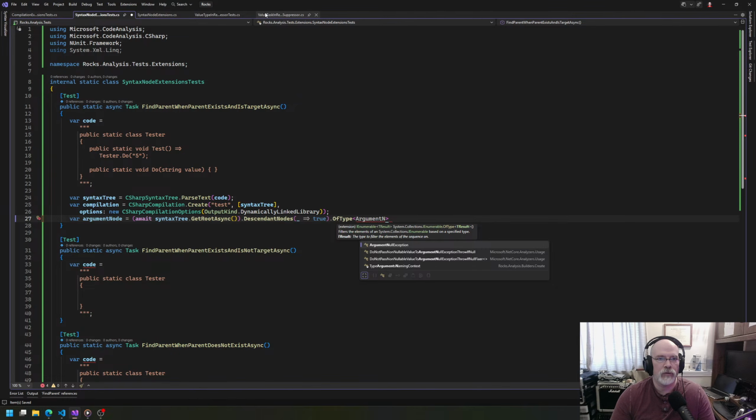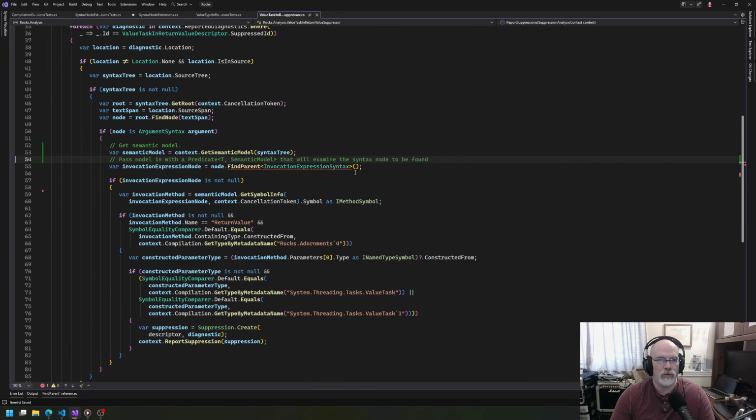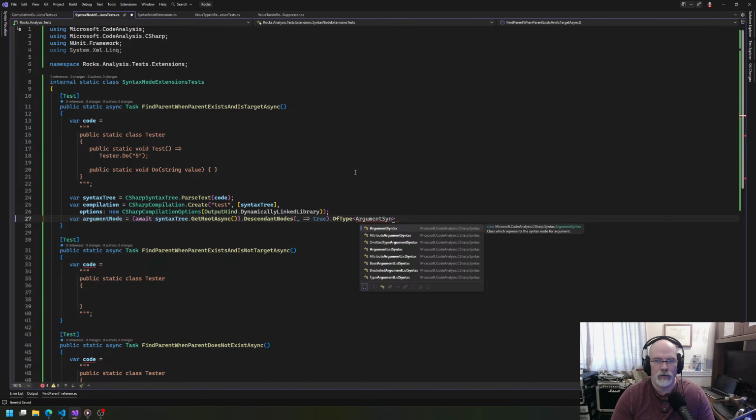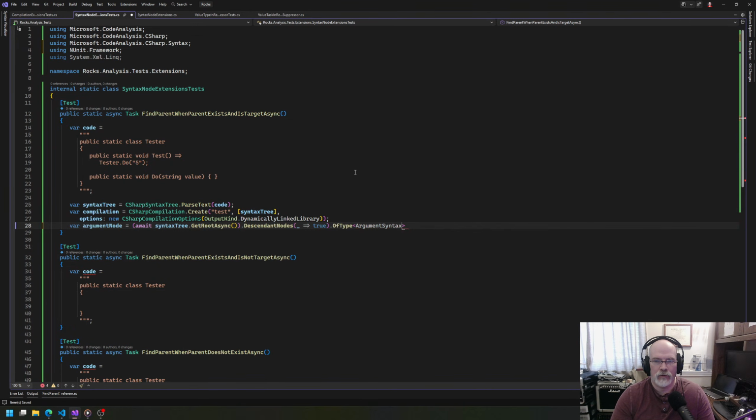What are we looking for in the suppressor? Argument syntax. Yes. First. And actually, we know in this test it's going to be single because we know that we're not going to find another one. Okay.